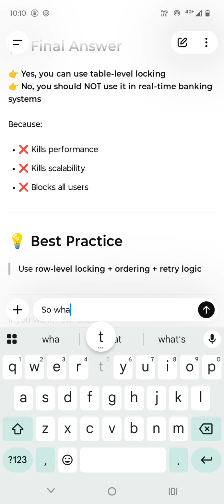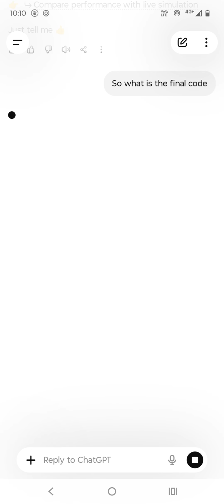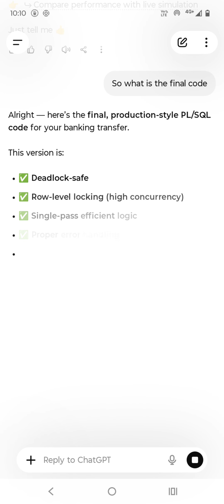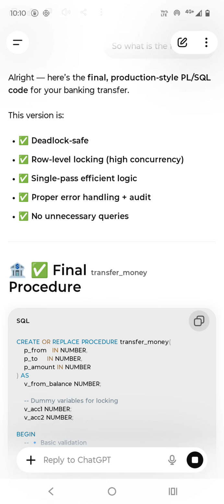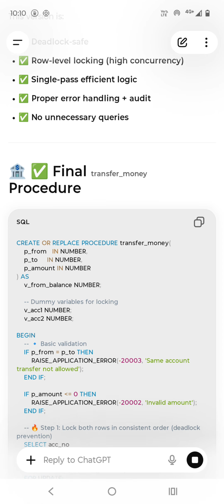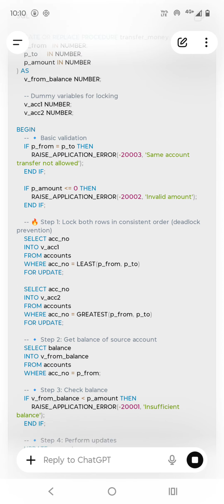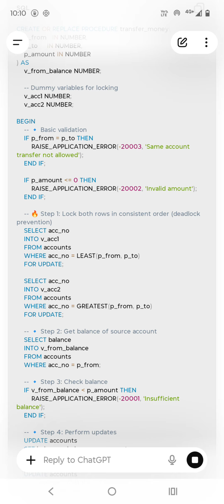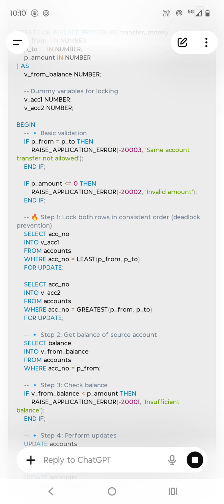So what is the final code? Let's check. So the final code, you see basic validation. Lock both rows in consistent order, deadlock prevention.